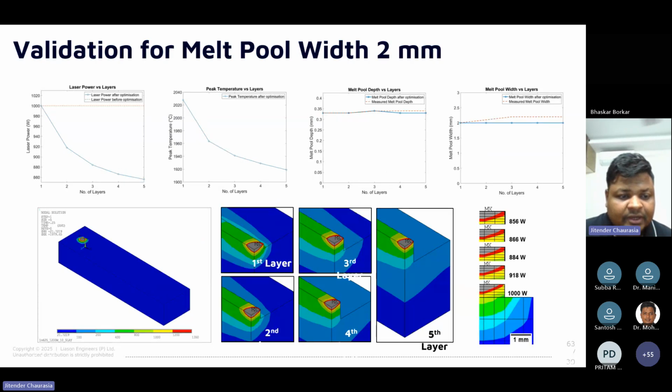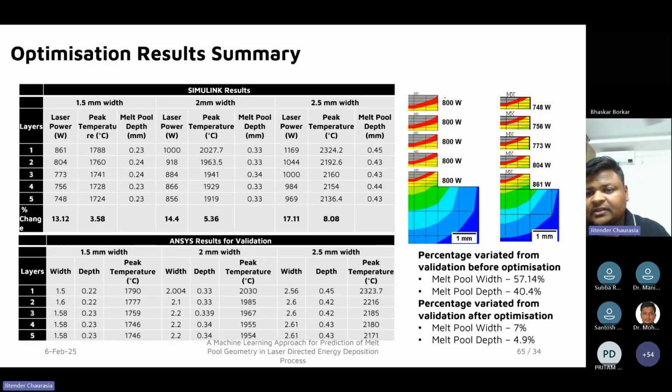So these are the simulations we did. You can see how the simulation is going here. First layer done, second layer done. And let me just show you the final result. These are the results you should really look at. You can see the first layer, when the power is constant, I am almost covering 3 steps, 1, 2, 3. But when I'm reaching the top, you can see my melt pool has gone bigger. It's almost this much now. Earlier it was only 3 steps. Now it is almost 5 steps.